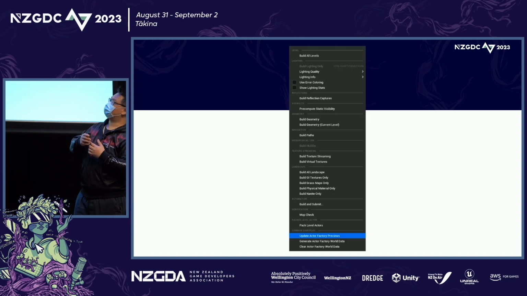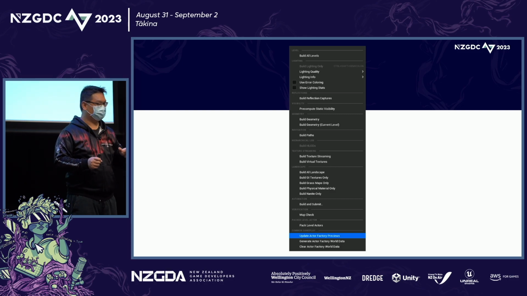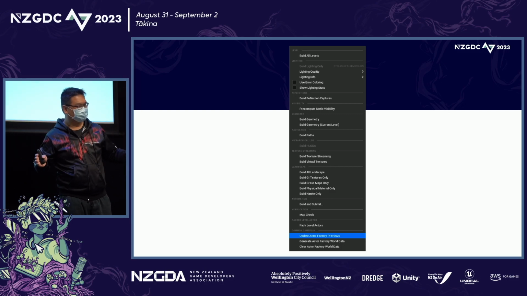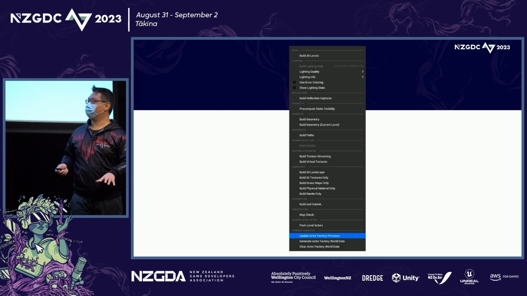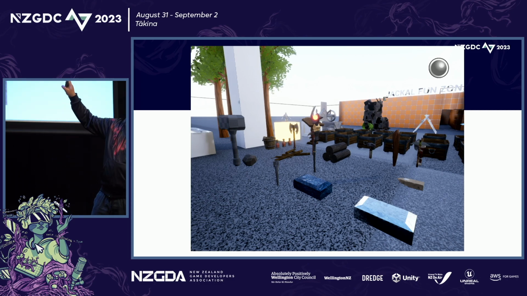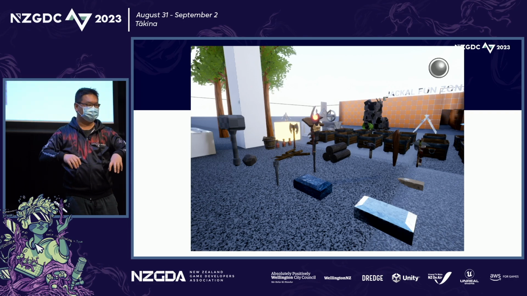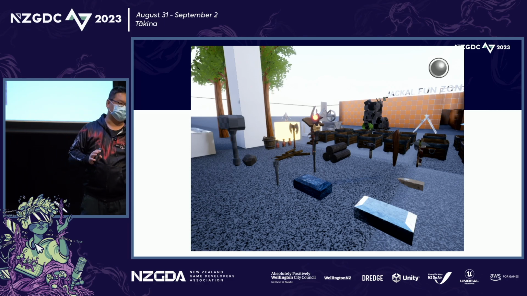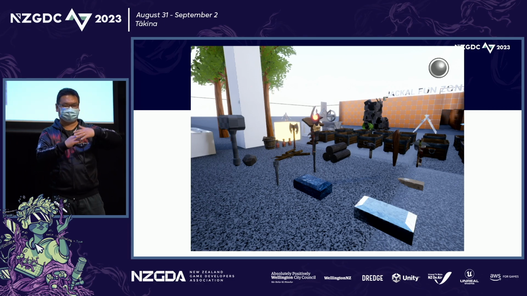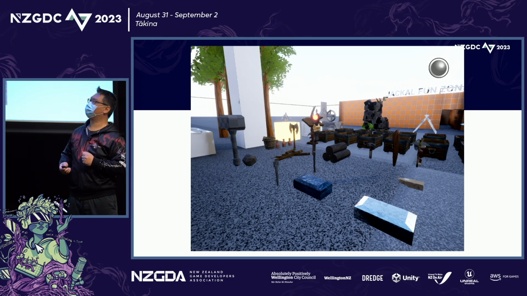So if I go to the next slide. So this is an example of the work that we did with extending the editor, where we created active factory previews so that our level designers can click this button. It would update all the active factories so that they could see what was likely to spawn in the world. So as an example, this is our prototype game, and none of these things are actors. They don't actually exist. These are actor factories placed in the editor, but in the game, none of those actor factories actually exist, and this is just a giant giant array full of structs. And the game then processes through that and goes, okay, I need to spawn a pickup here, or I need to spawn some visuals, or I need to do something else. So that was super useful.